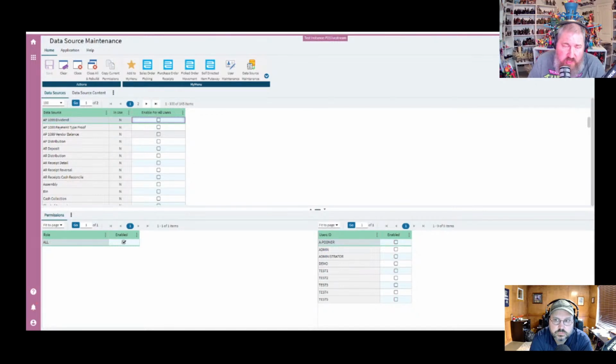Now I will say some companies are 10 users and everybody does everything. Maybe that's not such a big deal. But I would still say even in that case, if you're not using wireless, don't turn the wireless ones on. Don't just turn everything on. And I do recommend going by role, with user as the exception. Yeah, I agree.